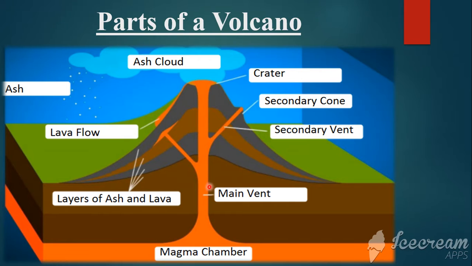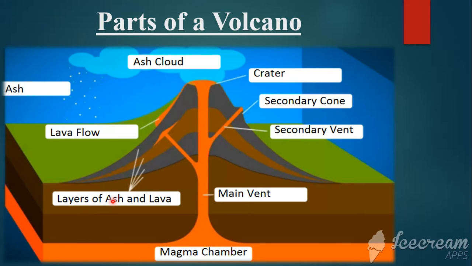Also on the volcano you have a vent. So it's like the neck of the volcano, whereby that's where the magma flows through, right? And if you look at the secondary cone, we have a secondary vent because it belongs to the secondary cone. And if you even look at this, it somehow resembles when you are doing the topic of rivers, where you have the main river and then you have some tributaries, right?